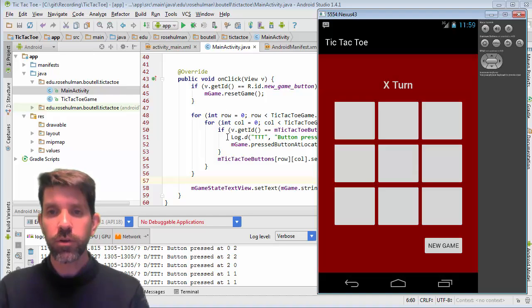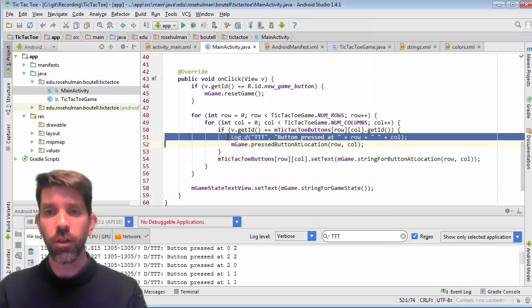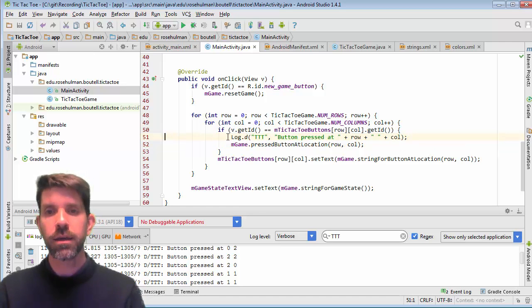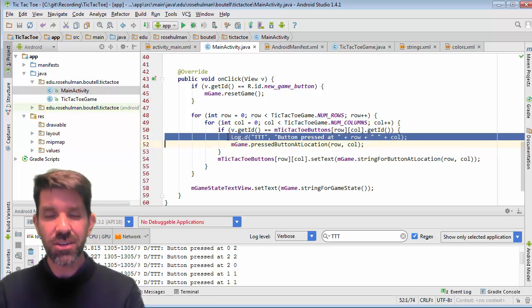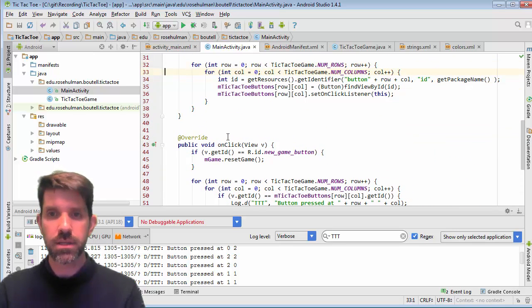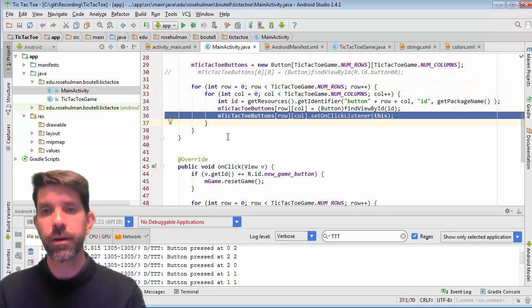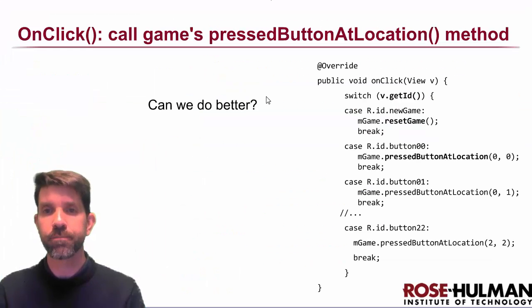If you're debugging or whatever, again, checking out a log is a helpful thing. Sometimes I'll find that I put together some buttons, and I put in a log, and a button doesn't respond. What's going on? So if the logs don't even show up, then usually what's happened is I messed up in setting the listener, and I probably forgot to do that. All right, so logs are good to have around.